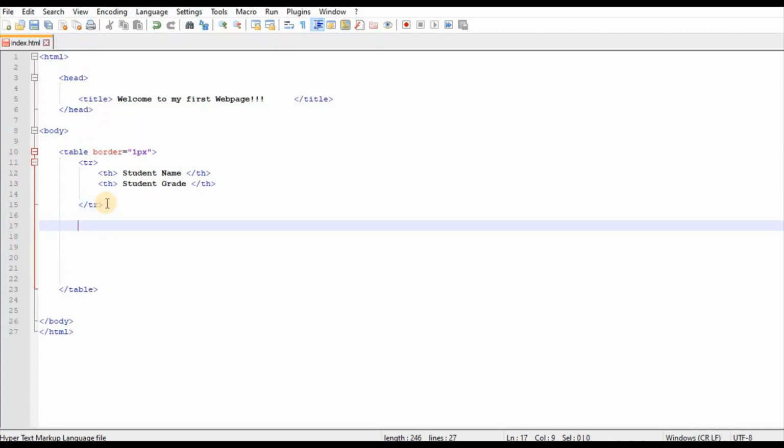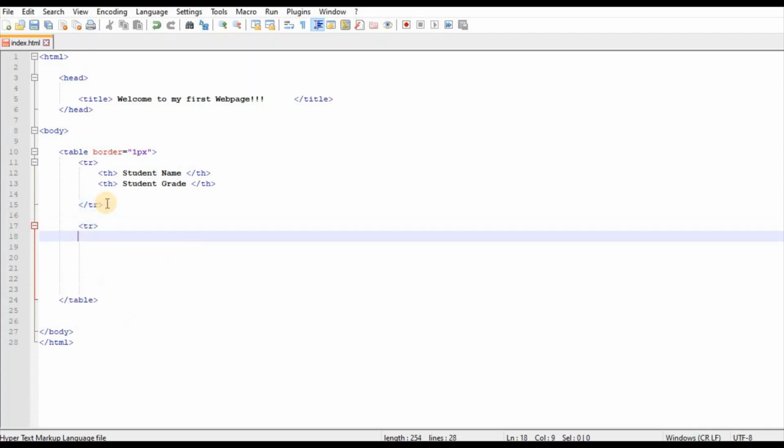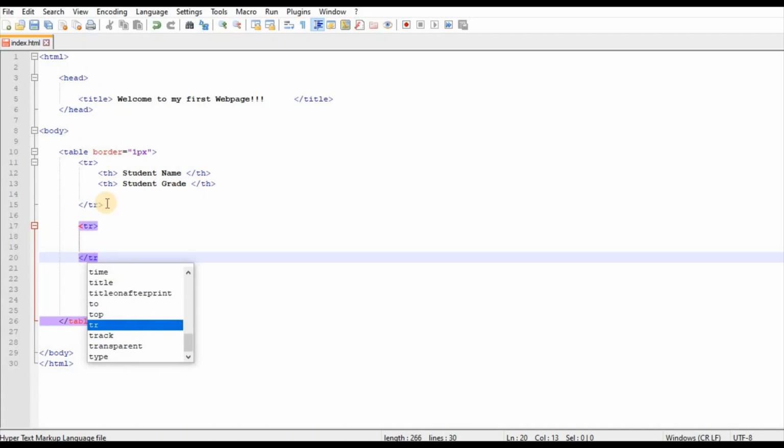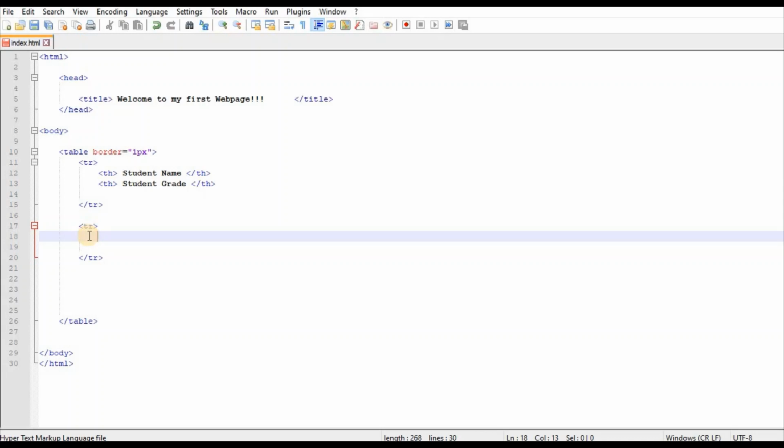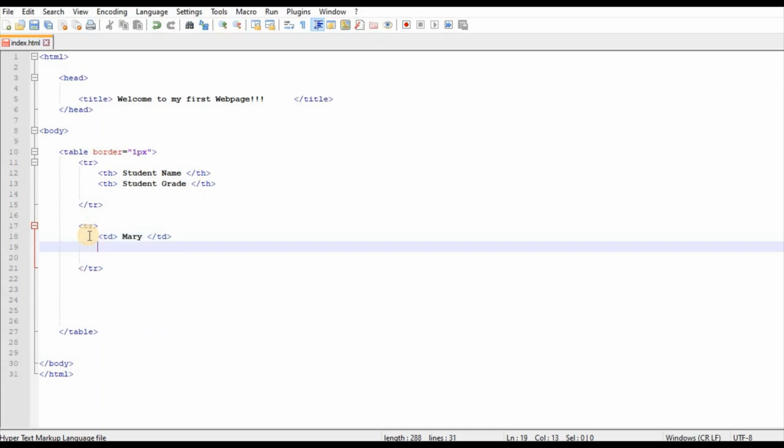So again, we go ahead and create a second row, and in this second row we will have our first student, which was Mary, but before we put the student name or grade, we have to put that in our tag known as TD, which is table definition, to replace table column. So this is Mary, and I close the table definition, and then the second information that was in that row was the grade for Mary, which was 85%.